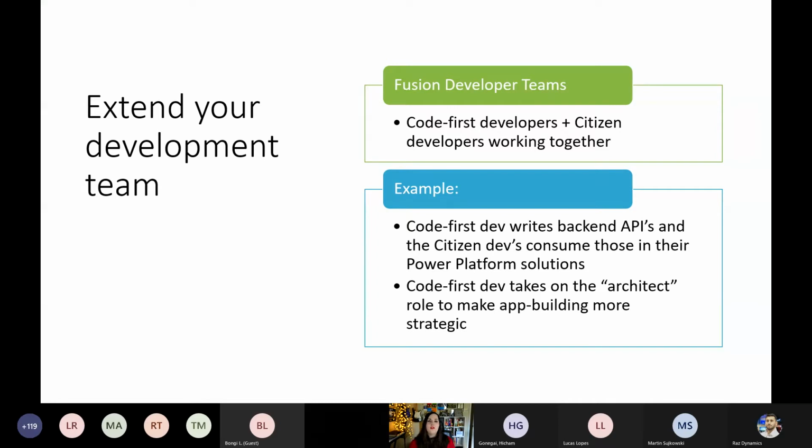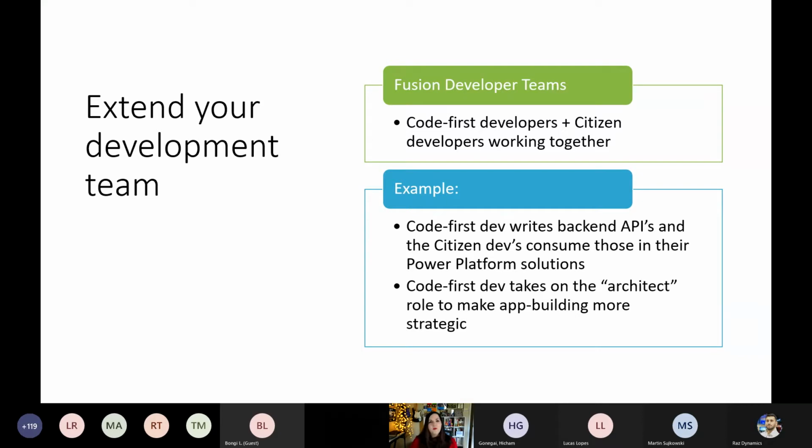And one of the things that's really cool about this is, if you do come from a code-first background, at least in my experience, I don't know if this translates for everyone here, you end up having to be sometimes the jack of all trades. Maybe you're really passionate about APIs, or maybe you're really passionate about front-end development, and you find yourself having to do a little bit of everything and not being able to solely focus on what you're really passionate about.